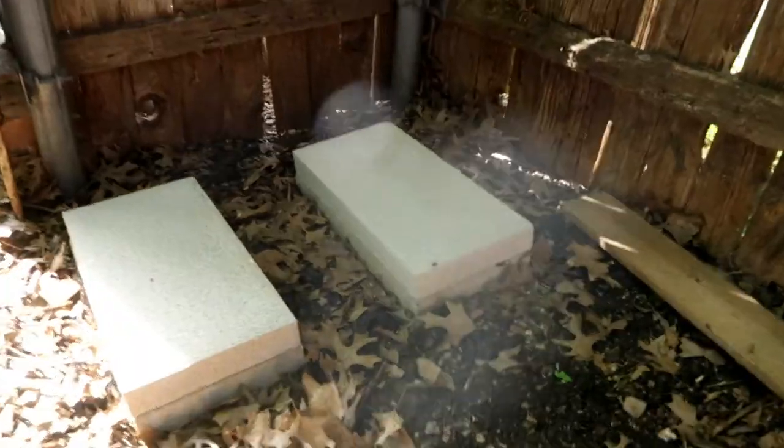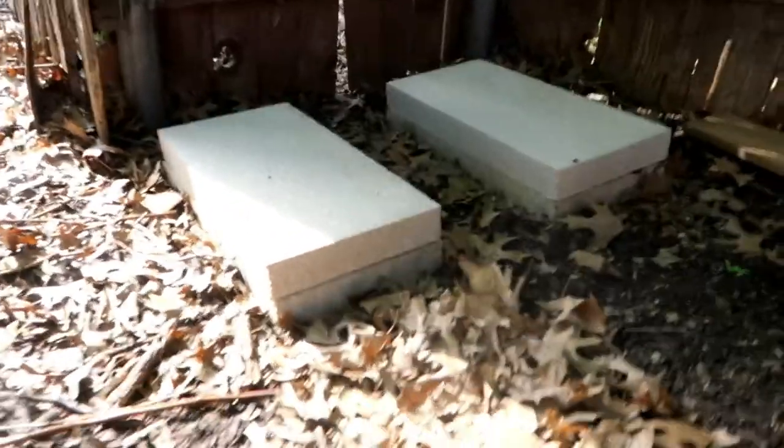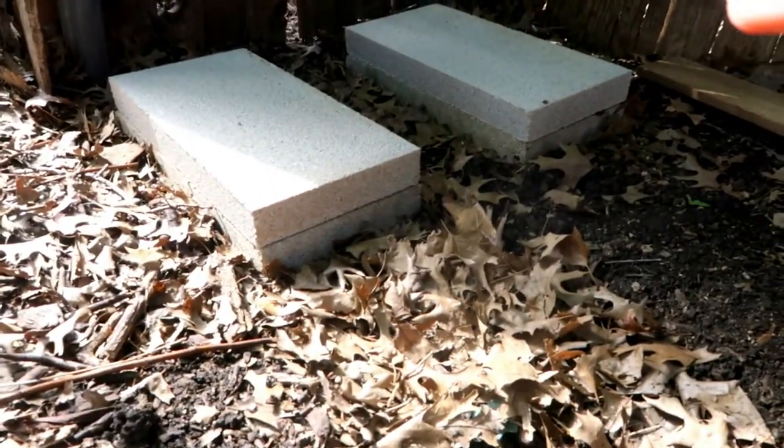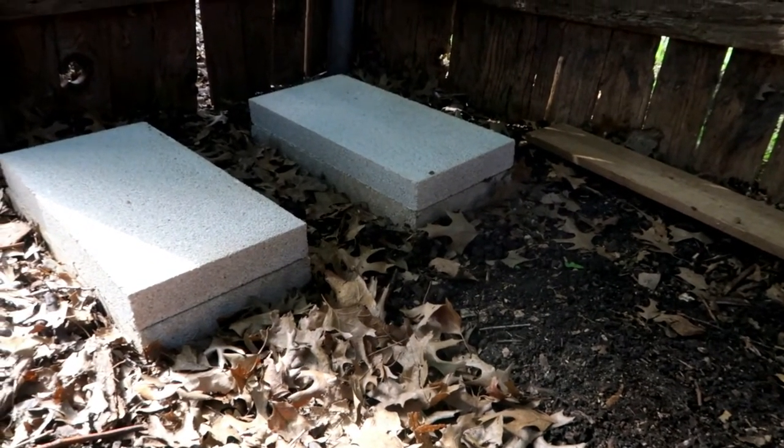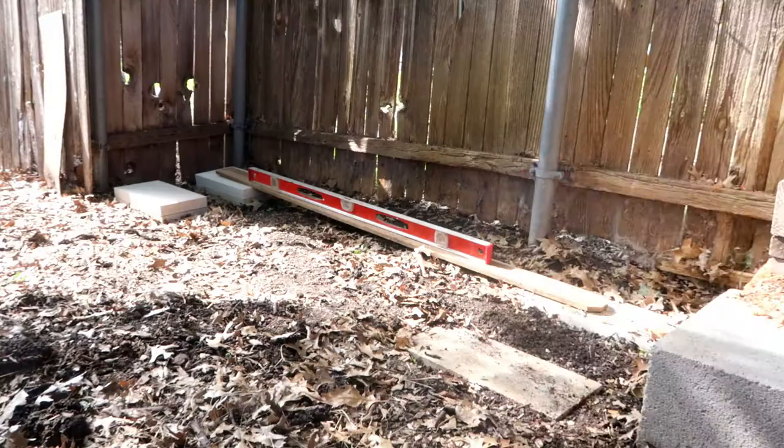All right, I'm actually gonna put 2 stones on to make up for the lower part of this corner. My knight in baseball cap and jeans, thank goodness, helped me out with that suggestion. Sometimes you just need another mind to look at your project with fresh eyes and say, hey, why don't you raise that corner with another stone? Yeah, so I think this is gonna work. I've got like a half an hour. I could do this.